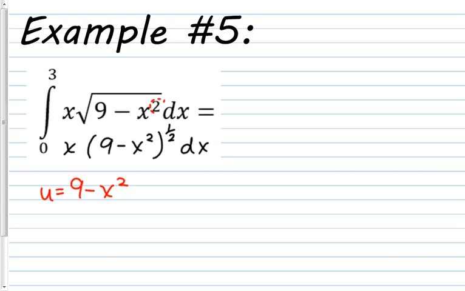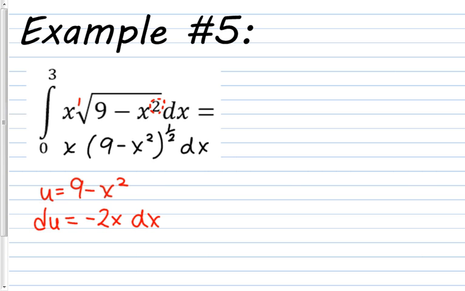Again, look at the exponents. They are your friend. This is a higher order exponent. It has a degree of 2, whereas this one only has 1. When we derive, we always lose 1. So that could help you figure out what is what. The derivative of 9 minus x squared is negative 2x dx.